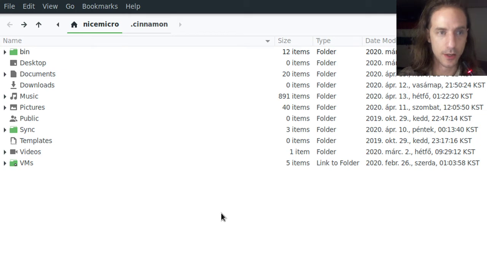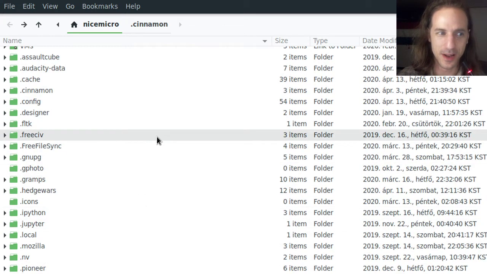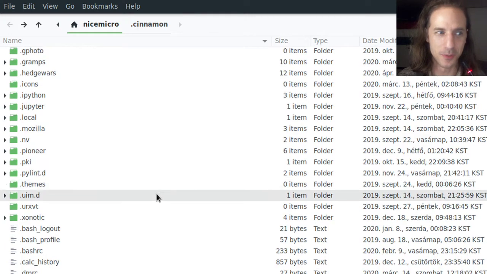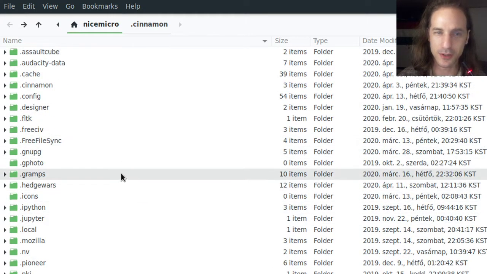But once I turn on the dreaded show hidden files option, then my eyes start to hurt and my brain starts to melt from all these files and directories, especially these directories.